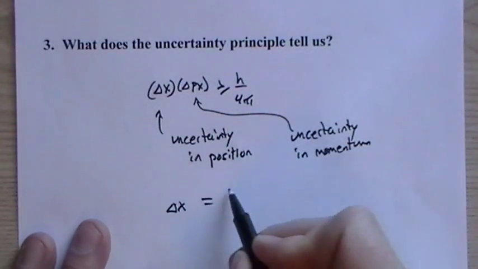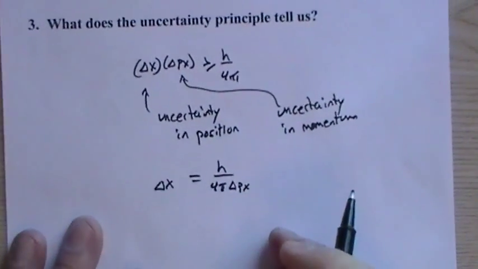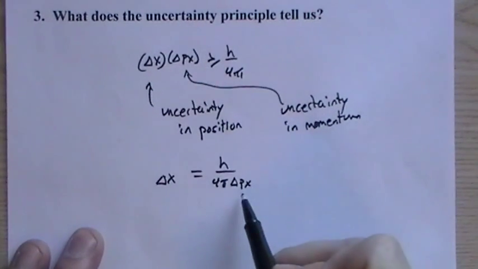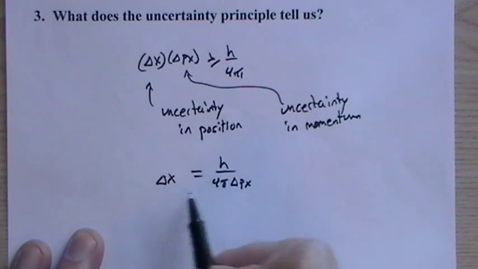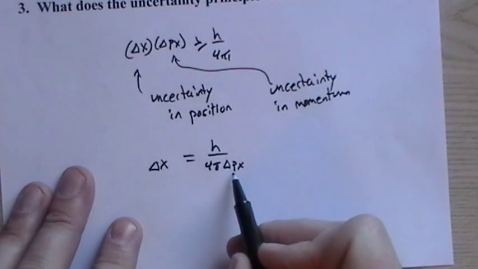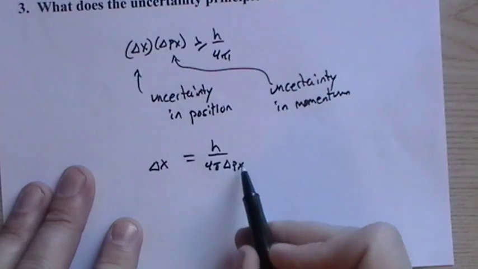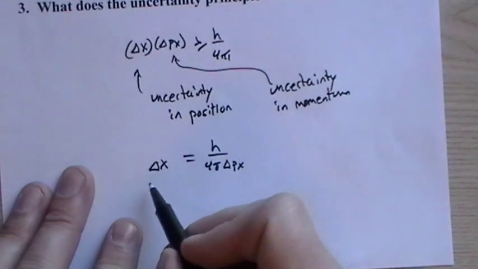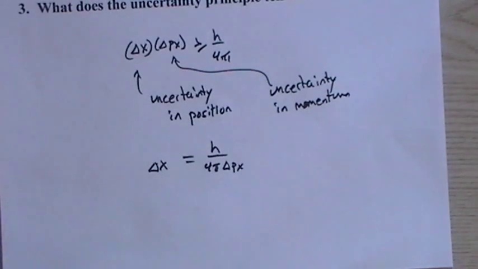And if we rewrite this equation, it tells us that the smaller the uncertainty in momentum, the larger the uncertainty is going to be in position. They play off of each other, and we could certainly exchange these. If we try to really pin down the momentum of that particle to almost zero, then this is almost zero, and the uncertainty in the position blows up to the moon, and vice versa. So if you want to know one, either position or momentum, and then there's also one for energy and time, but we'll just stick with this.